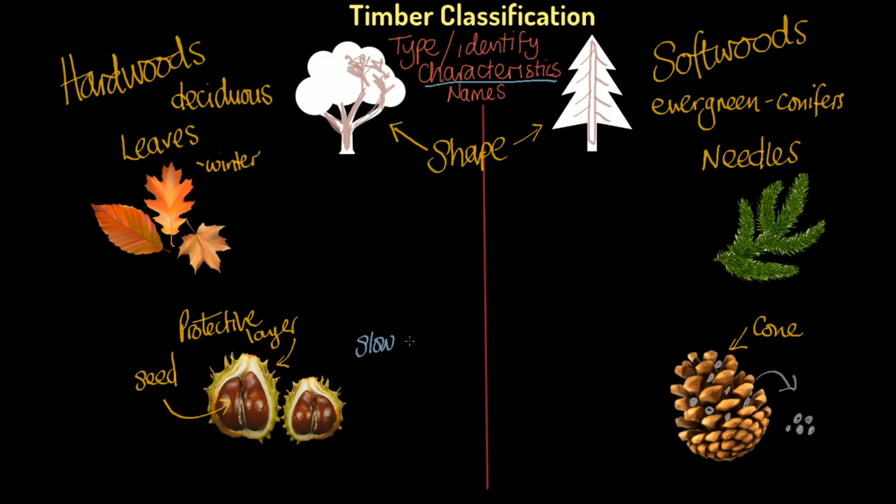Let's have a look at the characteristics then of hardwoods. They are slow growing, and it will take around about 60 years or more for you to be able to get a decent piece of timber from a hardwood tree. Because it's slow growing, it has dense grain, and this makes it a very hard wood to cut and quite durable. But this is a little bit of a misconception about why it's called a hardwood, and I'll come back to that in a minute.